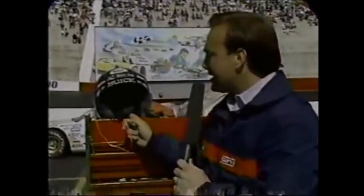Everyone knows how noisy it is at a racetrack and how much trouble you have hearing, particularly here in the pits. You can't hear anything as the cars come by. See what I mean? Well, in the old days, the drivers had speakers mounted in their helmets. That's the only way they could hear their crews. But now, in the 80s, they've got these molded earpieces that fit right in the ears and help them hear everything the crew chief says. The only problem with these, they block out so much noise, you may not be able to hear what's wrong with the engine if the engine starts to miss.